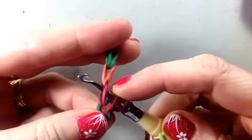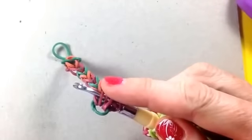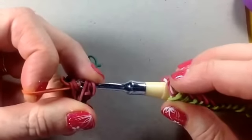So going from the back forward. Remember, we're going to grab the colour in the next layer. So for this one on, you pull one band through all of them to start with.